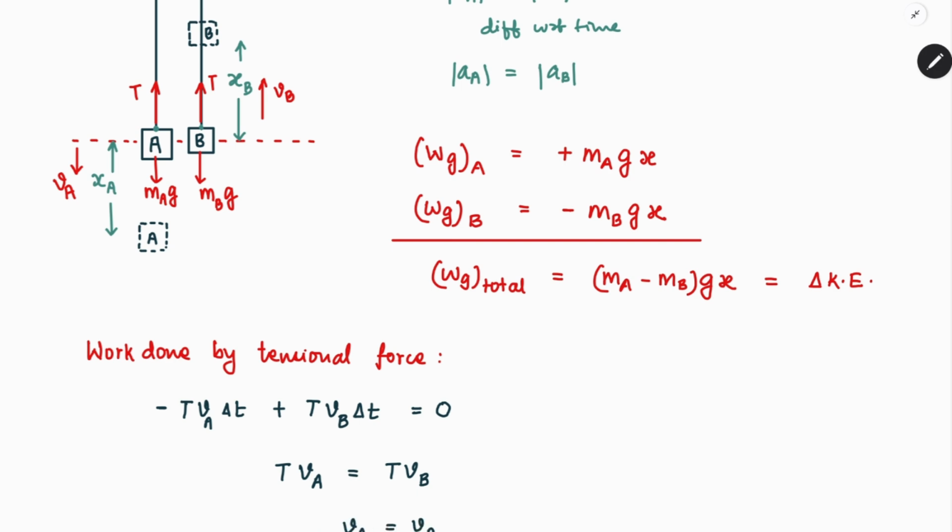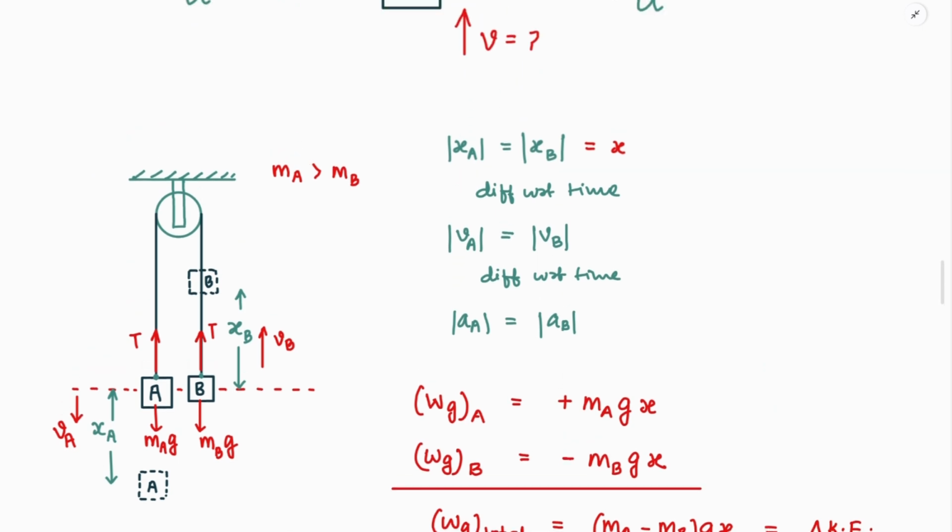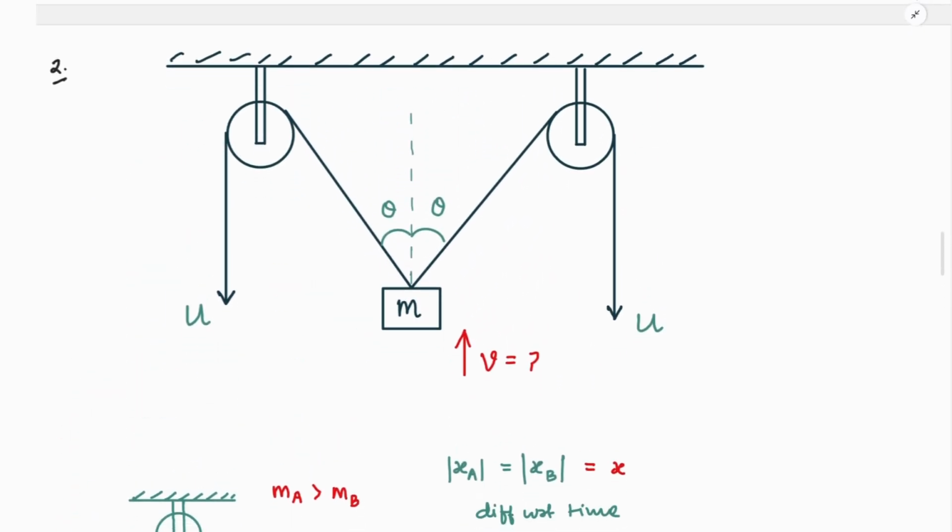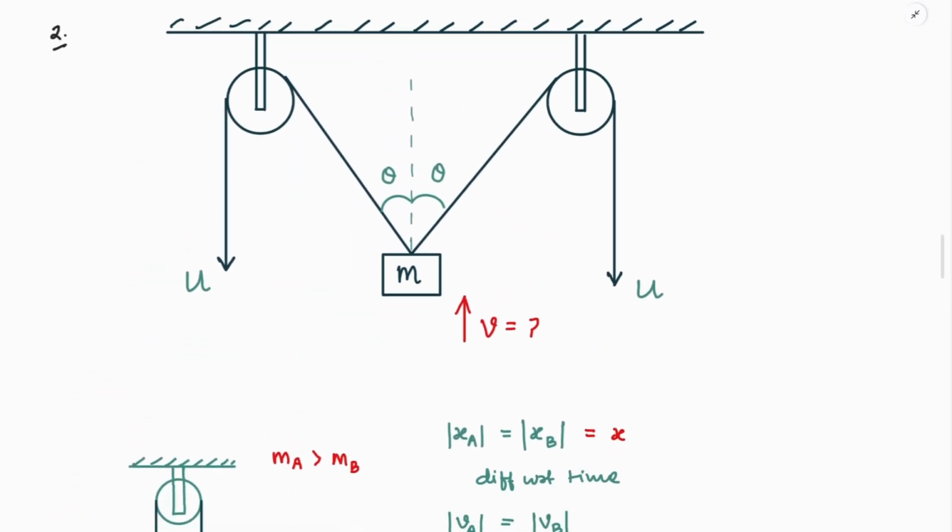So this is the idea which I will be using to solve the problem which will be coming next, that we will be using tensional force and we will be using the dot product of T dot V. If there is an angle between T and V, then we will take a dot product between T and V to write the expression. So if we go back to the problem which we have, now this problem will look much easier.